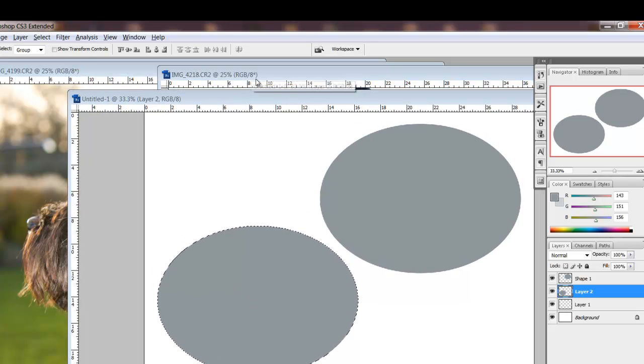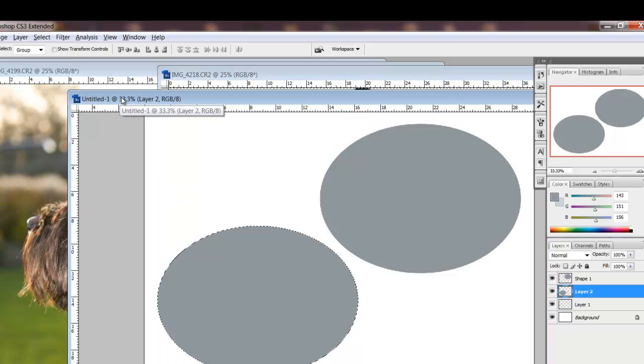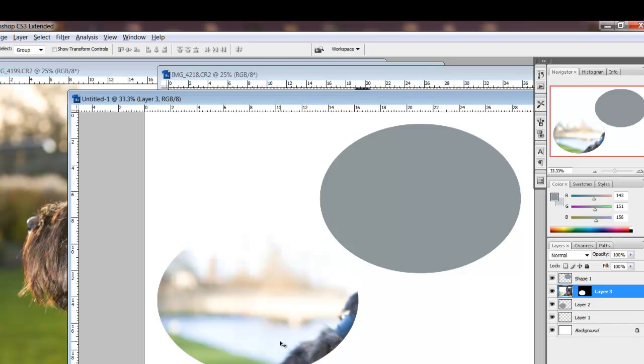We now want to go to this image, press Ctrl A to select the image, press Ctrl C to copy the image, go back to your shapes, and Ctrl plus Shift plus V will paste the image inside of here. Don't worry about the size of it just now, it's not important.